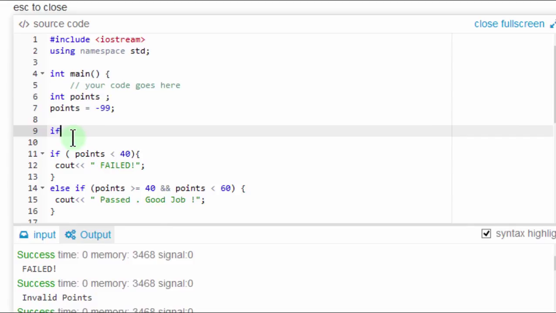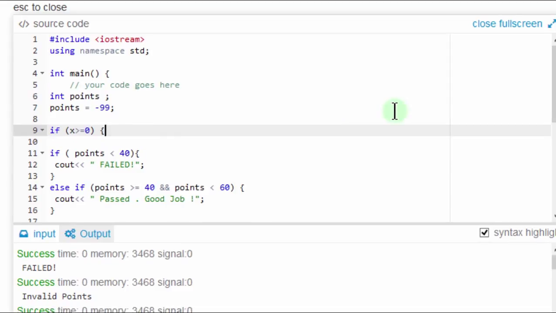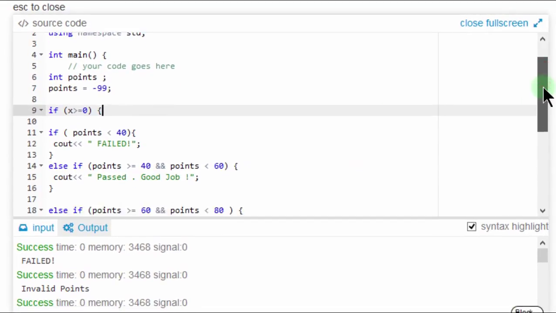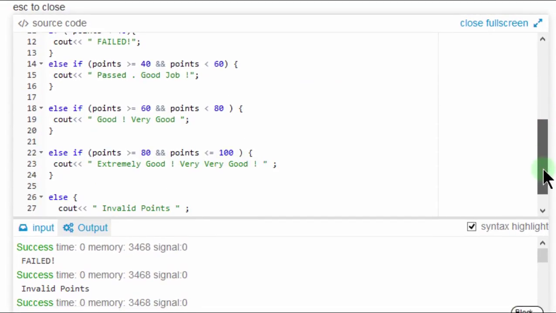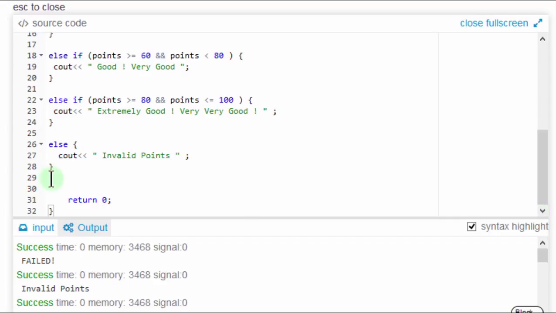So let's say if we want to make sure that if x is greater than 0, actually let's make it greater or equal to 0. Greater or equal to 0, that is when this other will be run. That is when this entire code, the code that we've just added, will be run. So it ends here.